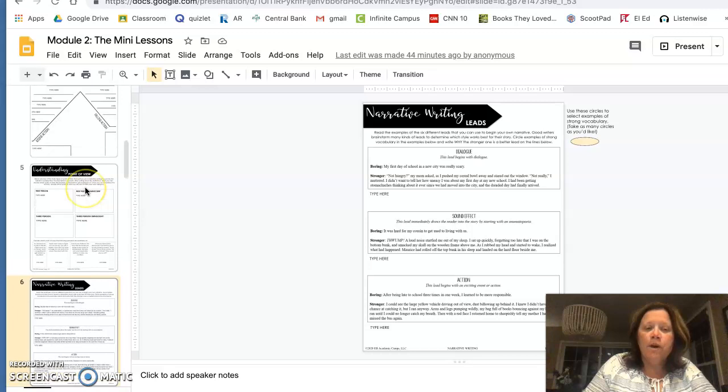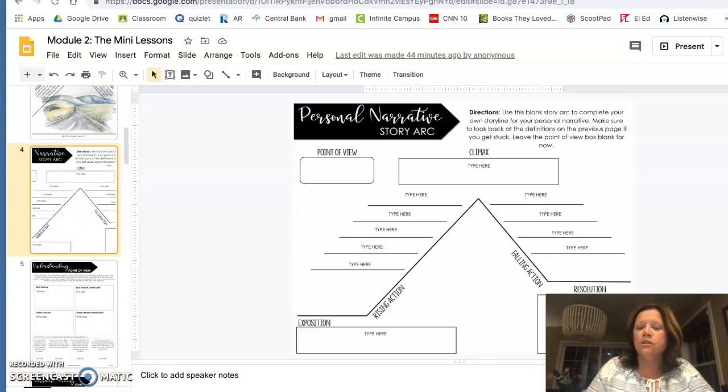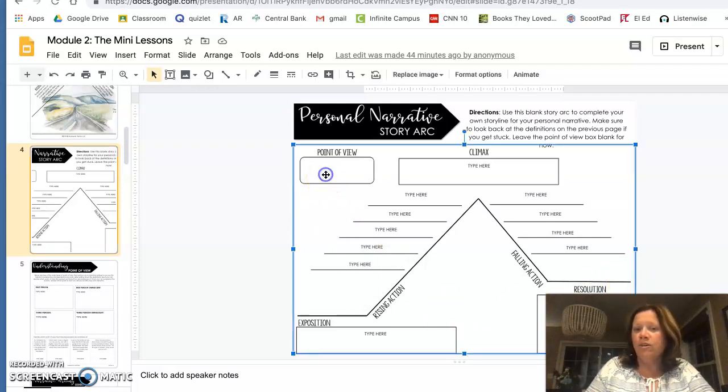Then another thing that I want you to do is now I want you to go back to your story arc. And you should have this all filled in. And this is just kind of a map to show that you have thought through your story, how you're going to build that suspense with events, what's going to be the highest point of conflict, the most exciting part in the story, how you're going to start ending it, and then what kind of resolution it will be. So now you also have to think, what point of view am I going to use to tell my story? And you're going to finish typing that in there.